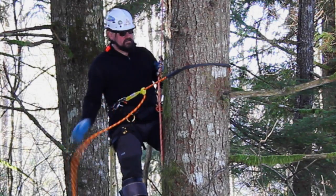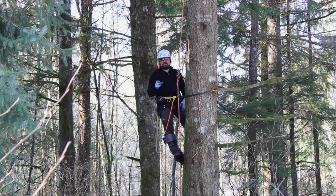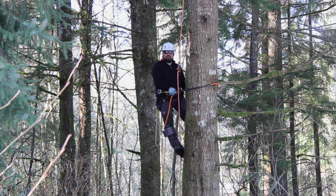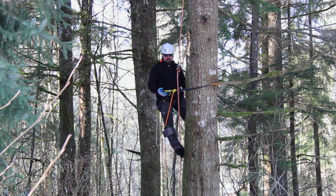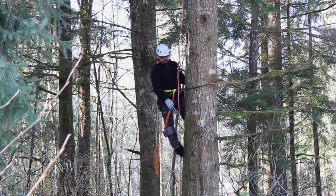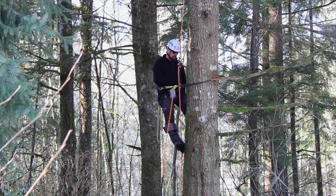So that's your 2-in-1 lanyard system. In regards to the 2-in-1 lanyard system, another option is you can get a Gibbs Climb Air. And it's basically a bi-directional cam device with a swivel on it. So it'll facilitate using the 2-in-1 system with that Gibbs. It already has a swivel, it's nice and compact. And then you get the benefit of it's not going to be affected by pitch as much, and chunks of bark and things of that nature. It's going to cost you a few more dollars though. And then the other thing about the Gibbs, to find the sweet spot for adjustment, it's again going to be a two-handed operation, but it works effectively.